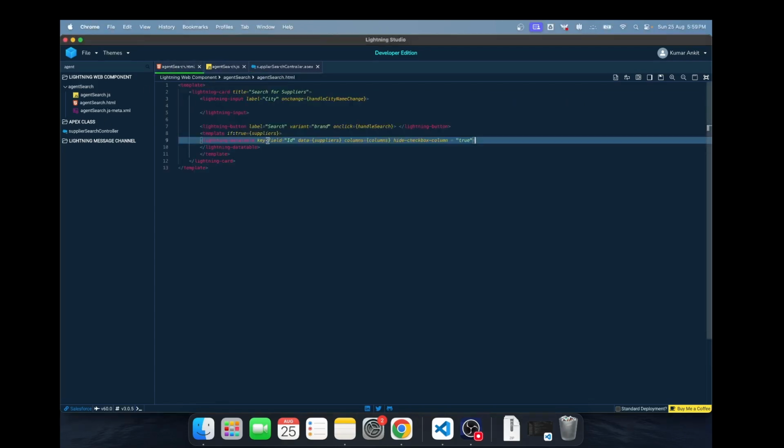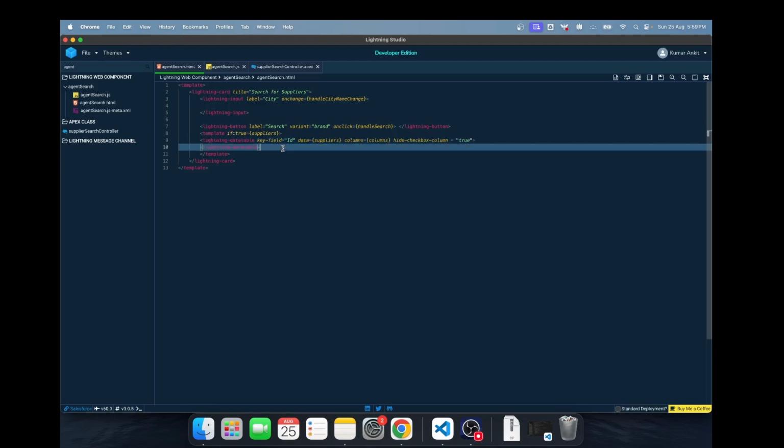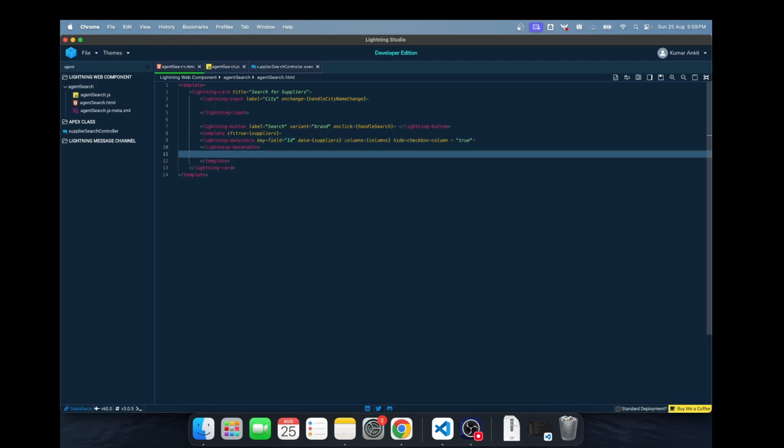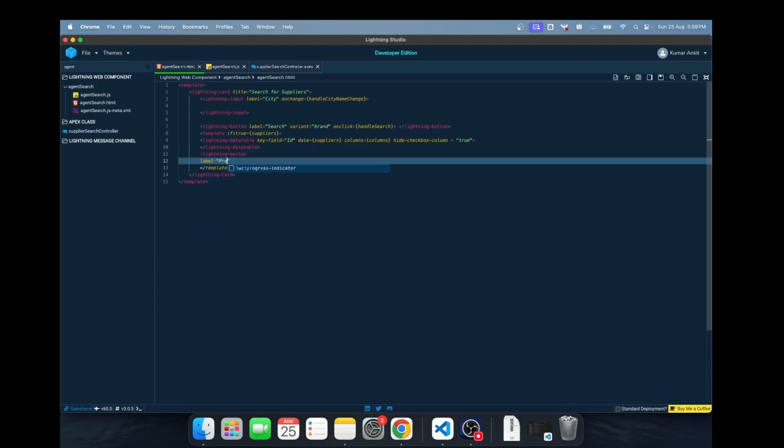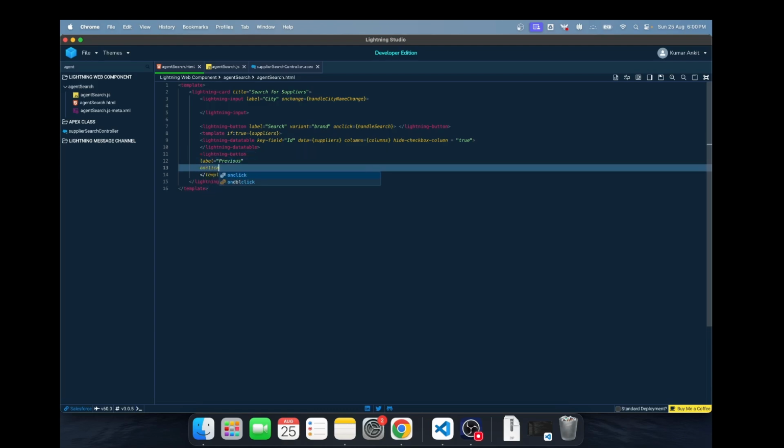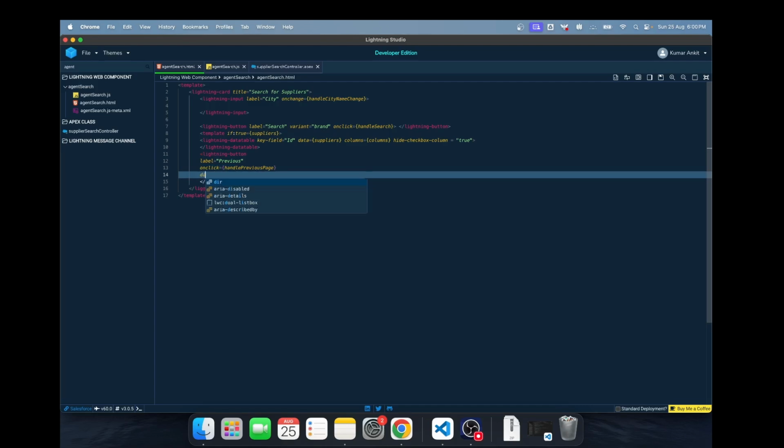Just after the data table, we need to show the previous and the next button. Define an on-click handler, handle previous page, and this should be disabled for the first page. So we'll define a get property here.